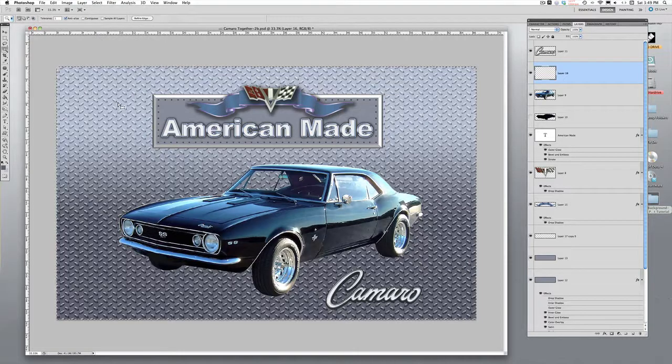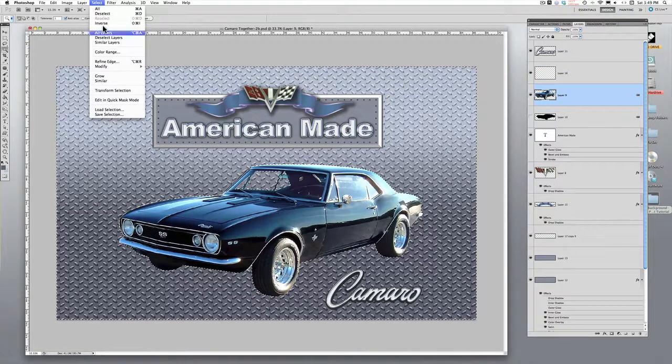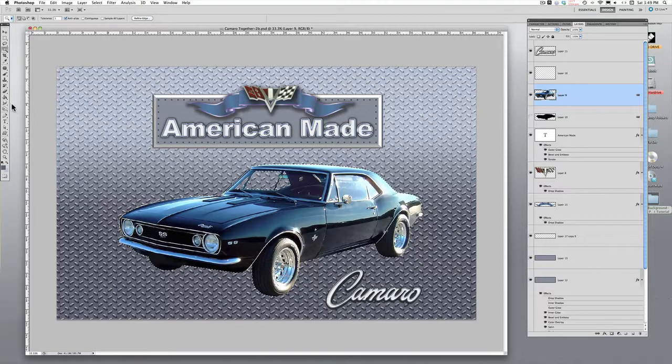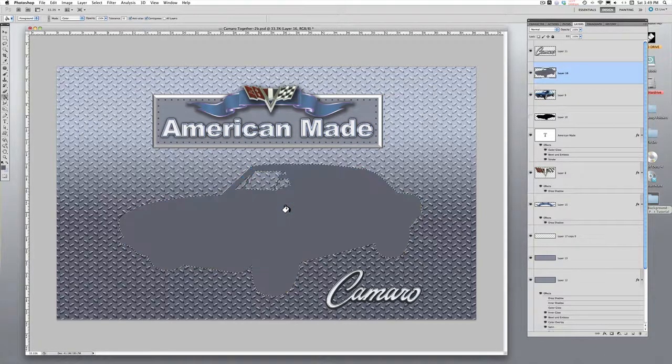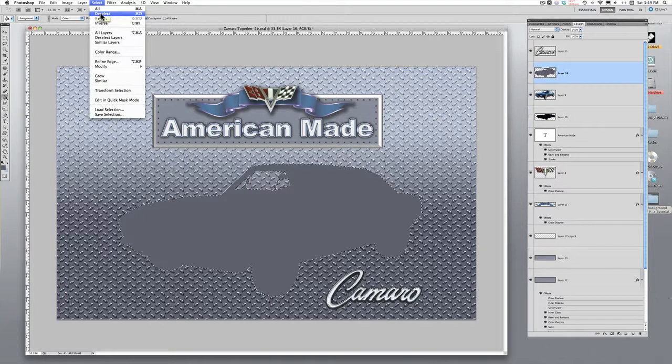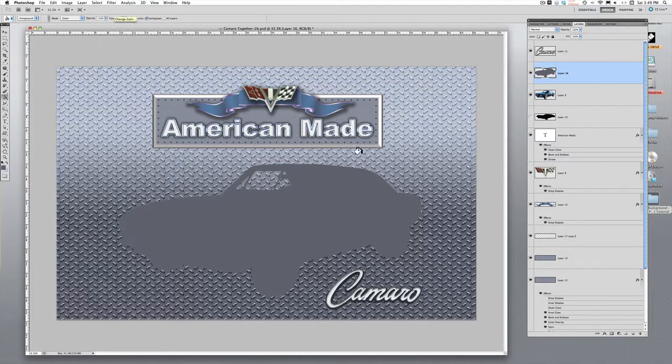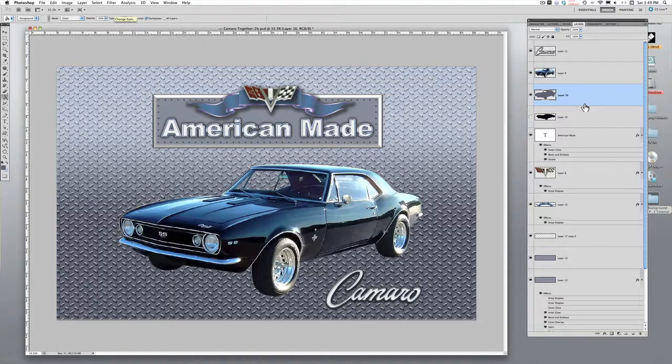I'm going to have to start all over. Okay, outside. Invert. Bucket tool. It's going to use this color. I picked a layer there, and there it is. And then I'm going to click the inside there. Okay, now that gets made, and it's going to be used for the shadow. Deselect. I'm going to move it to the back of the car because it's going to hide behind the car.